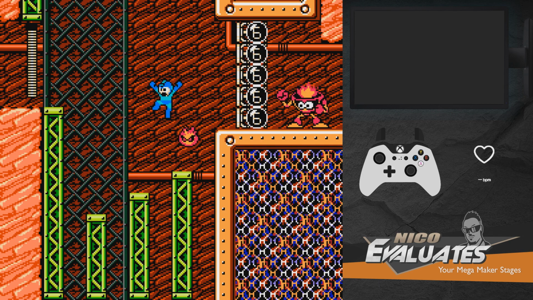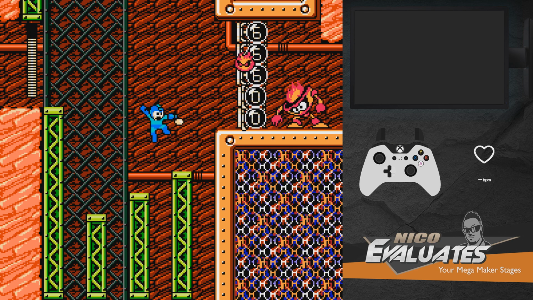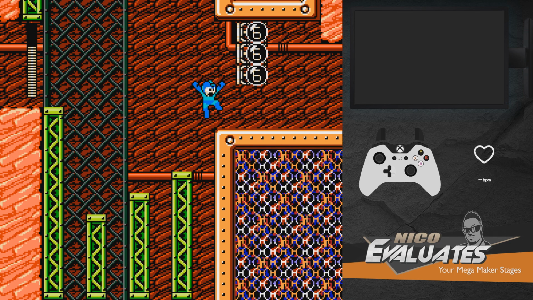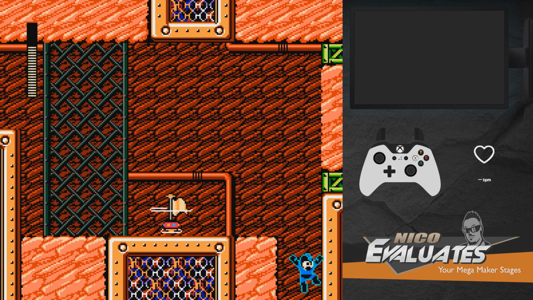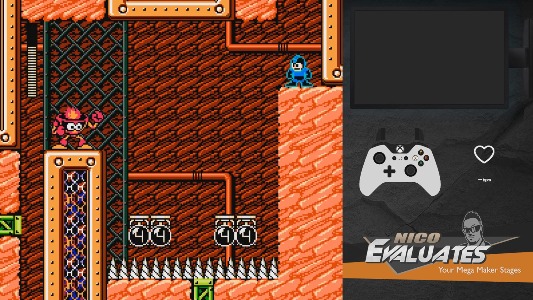That's my own fault. My own fault. I don't know what to do. Well then. You could say I'm a dumbass. I could have used the Magnum missile I suppose, but I want to do it with the Buster. It's so fun. I don't want to use weapons on this stage. Another checkpoint. Nope, we are still going.